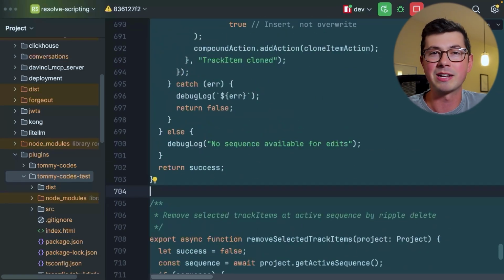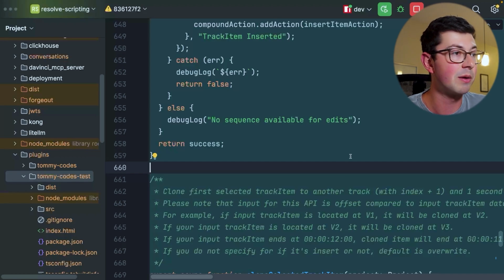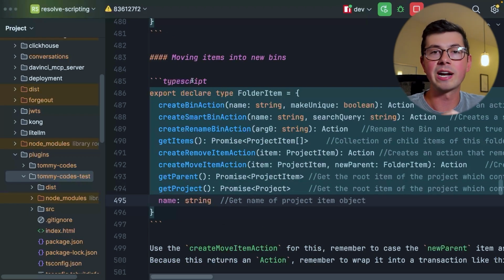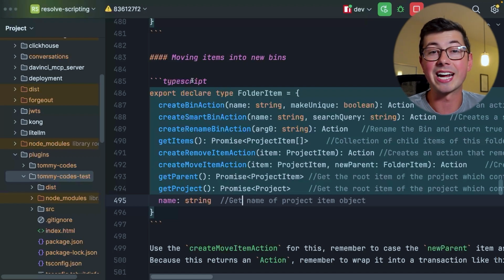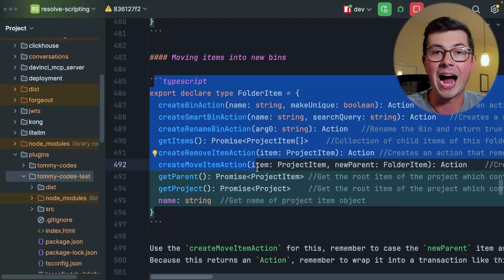So I went in and implemented some of the trickier pieces, and I figured out how you actually do that kind of stuff in the Adobe API. And then I wrote notes telling the AI, hey, if somebody asks you, for instance, about moving items into bins, so that would be organizing your files within Adobe Premiere Pro, that was not very obvious from the API. And for that reason, I wrote up a guide on how to do it successfully. And so this part of the document here, I wrote myself.